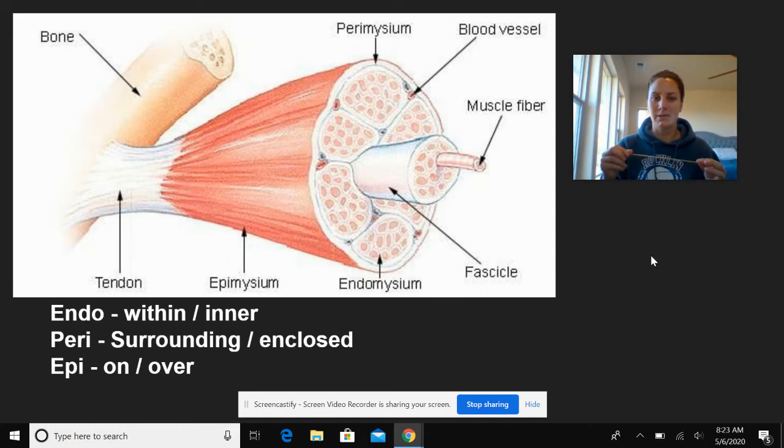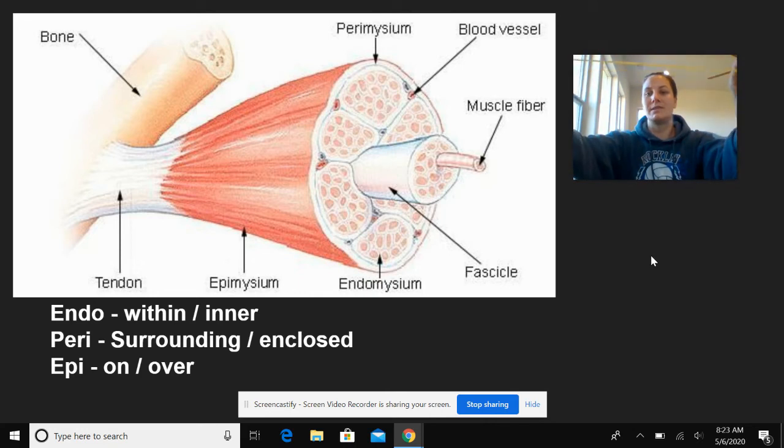The first layer, the most inner layer, is the endomysium. Endo meaning within or inner. We're going to say that the endomysium is already surrounding the spaghetti. It's that powdery covering on the outside of your spaghetti noodles. So that is our muscle fiber, and you can see the endomysium pointing to the surrounding of each individual muscle fiber.